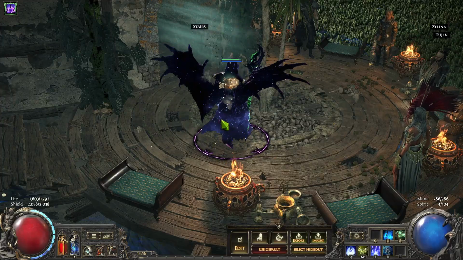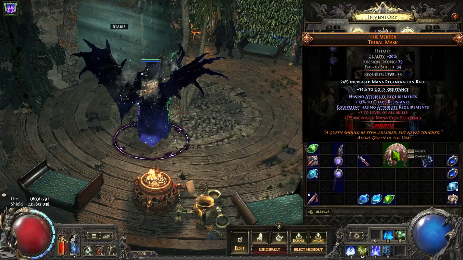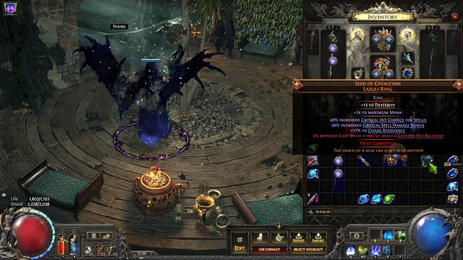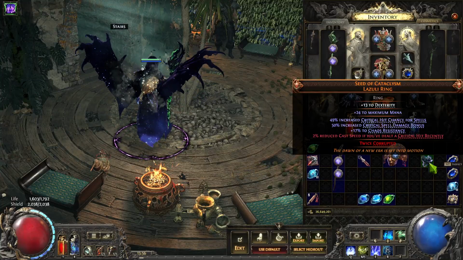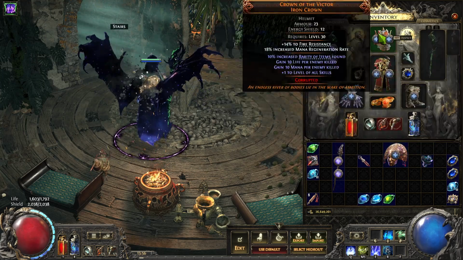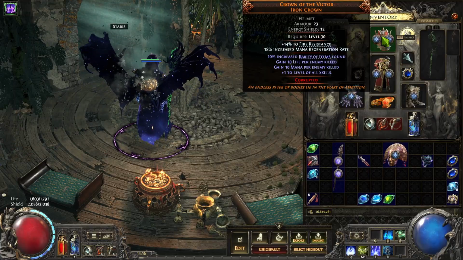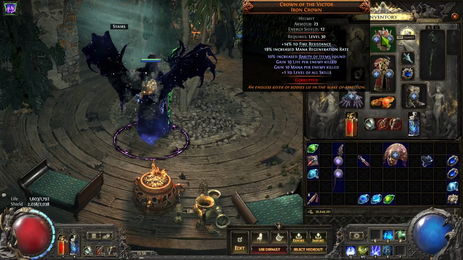If you've read the patch notes, then you'd know that the Vertex Tribal Mask is losing its 3 levels to all skills, and then the Seed of Cataclysm is losing its affix to provide increased critical spell damage bonus, which is why we were running it in the first place. So to replace the mask, we are now running Crown of the Victor because it provides 1 level to all skills and therefore makes the loss of the Vertex mask less punishing.